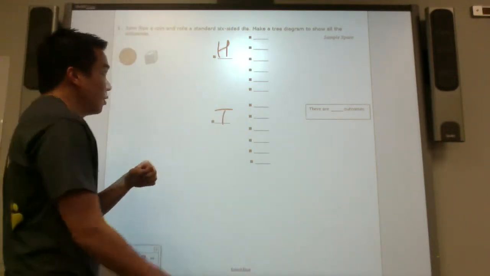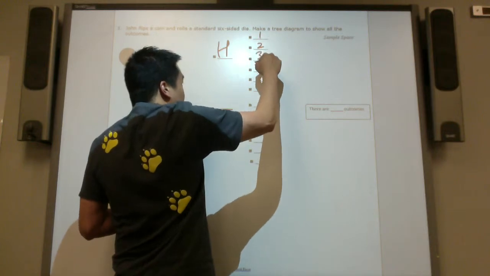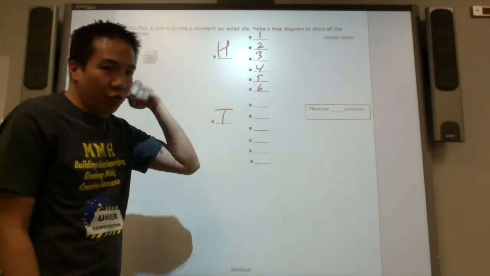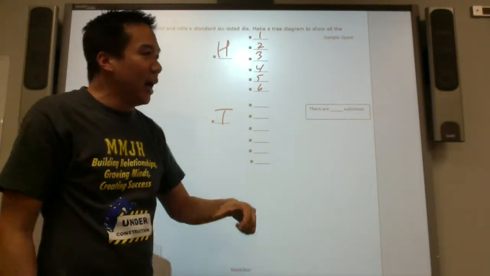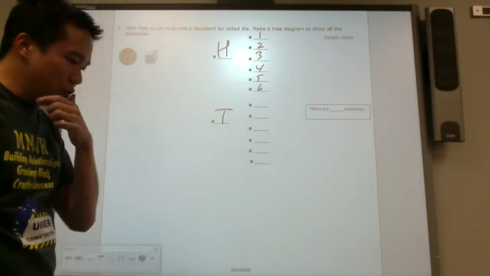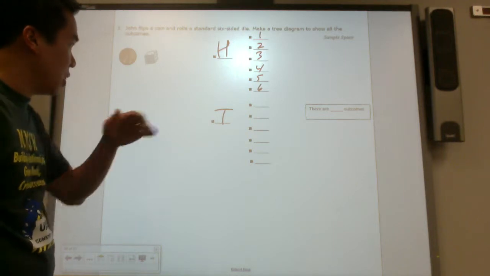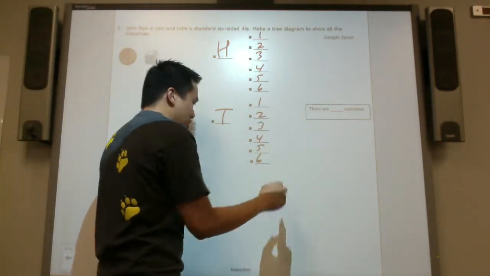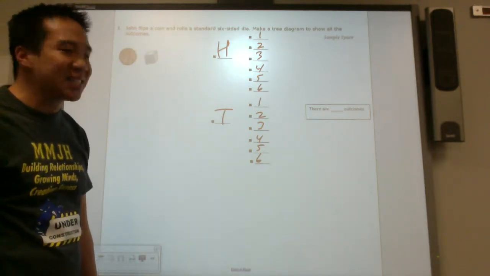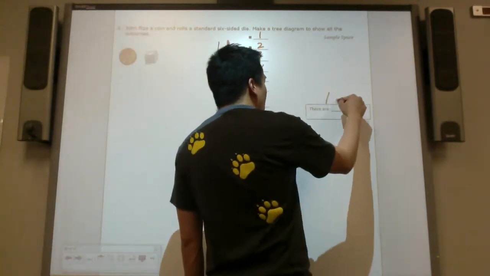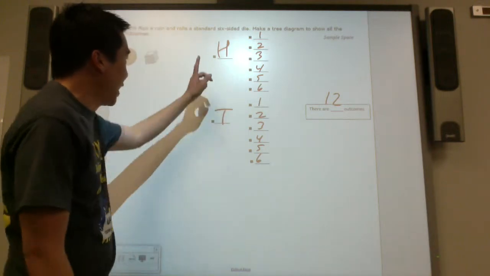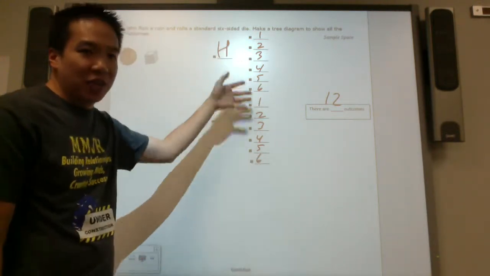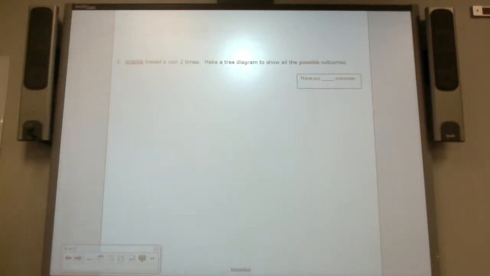If you roll it, you get a 1. Roll it, you get a 2, a 3, a 4, or 5, or 6. So first of all, you flip a penny and you get a head, and you roll the die. Are there any other different combinations? I don't think so. So if I flip the tail, I can get a 1, 2, 3, 4, 5, or 6 for the die. So how many possible outcomes do you see here? I see 12 possible outcomes. I could get head 3, head 5, tail 1, tail 4, tail 5, and so on.